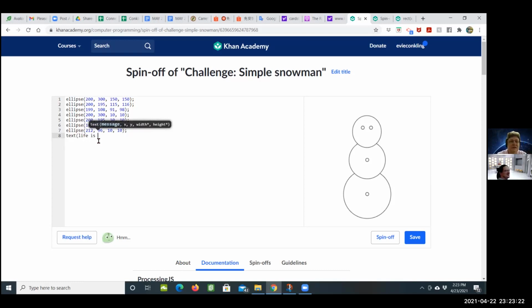Life is suffering. And it might need to be in quotes. Oh, never mind that. I'm just gonna exit and Y it here. So above his head, let's start with 180 or something. Where's his head at? His head is 108. A small Y value. It's gonna be too far down.